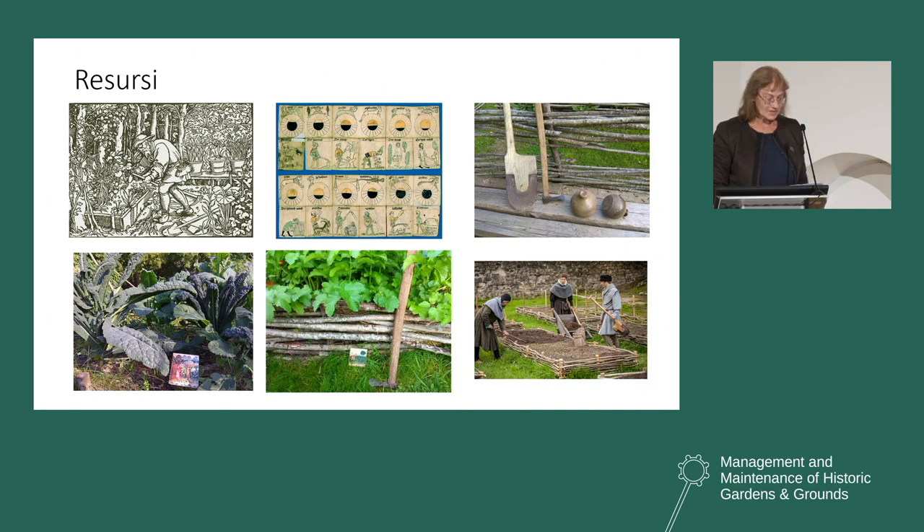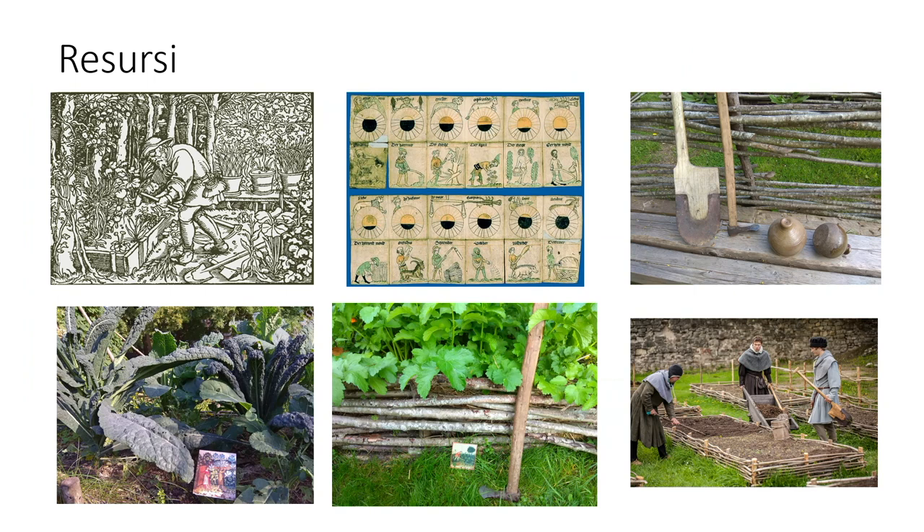In order to develop the understanding of the visitors of the Cēsis Museum about the medieval castle with a bustling farm, in the spring of 2015 the first nine beds were made in the exposition of the future kitchen garden. It is assumed that in the spacious suburb courtyard of the castle in the Middle Ages there was a garden that provided fresh vegetables, greens, as well as medical and household plants for the needs of the kitchen.